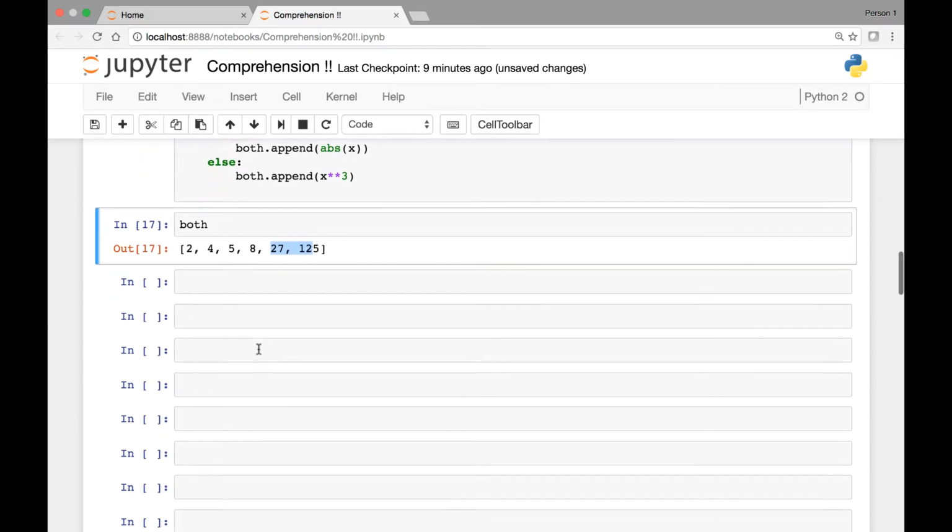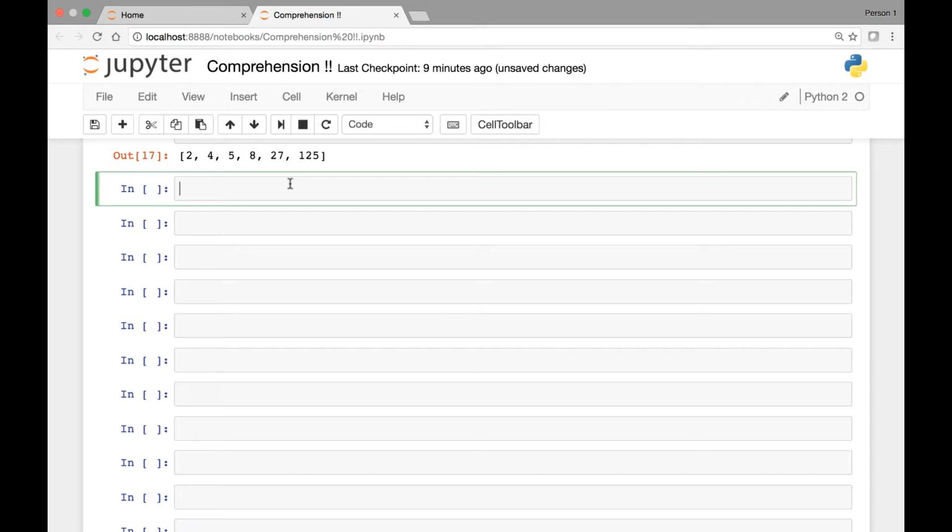Now let's use list comprehension to get the same result. So we start by creating a rectangular bracket, and we can say x cubed, right? X cubed if x is greater than 0, or we can start with the other method, absolute value.